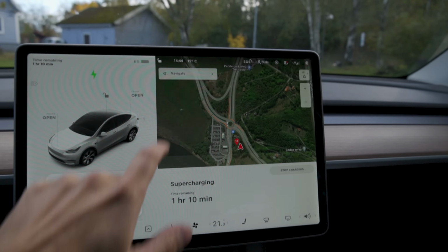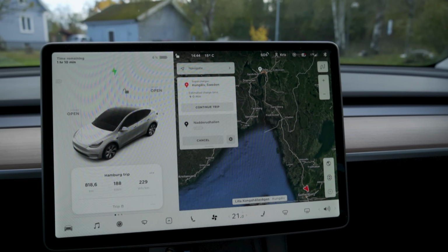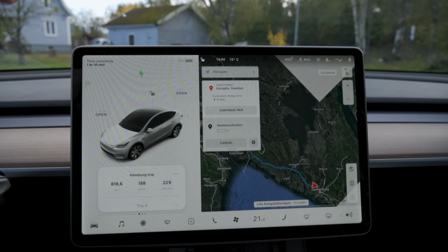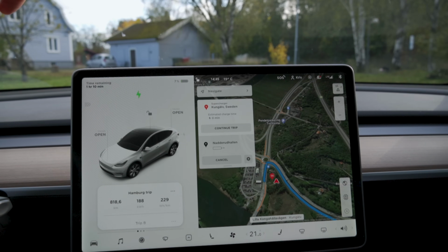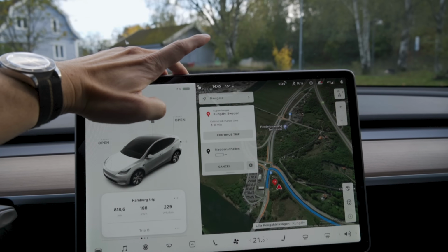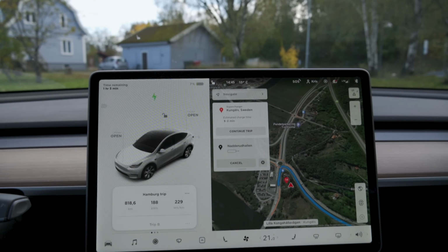But okay, guys, let's do an update. Let's go ahead and put the last destination into the charger, which is Nadruhallen. That's our final destination. We have covered 818 kilometers. Consumption is down a little bit, and it's now 2:45 in the afternoon. So I think we are about 3 hours away plus charging? If we're there at 7, that means we would have spent 13 hours. That would be half an hour quicker than the ferry route, the one we did on our way down between Denmark and Germany.